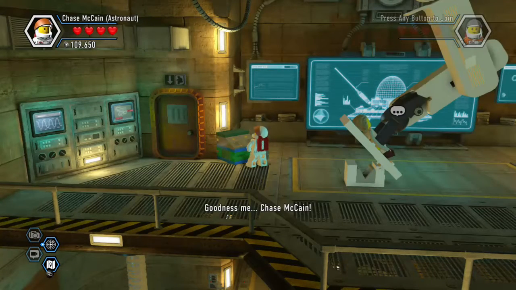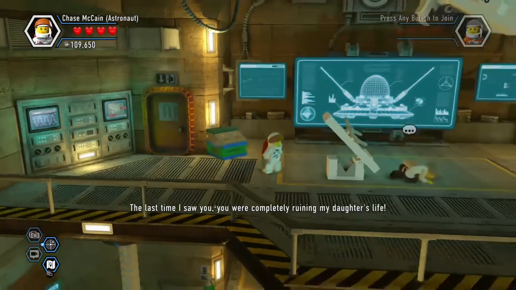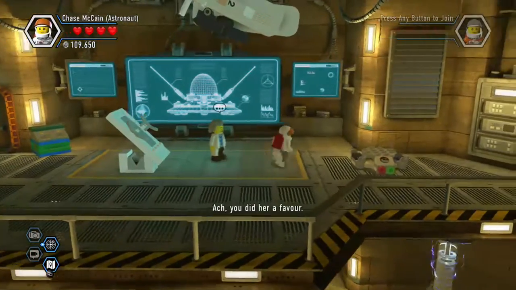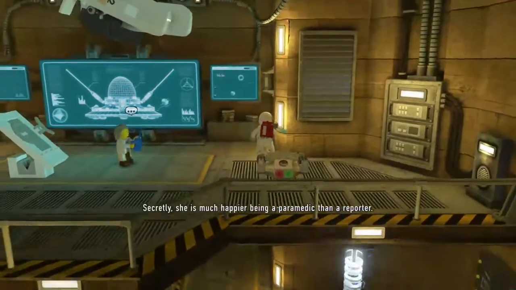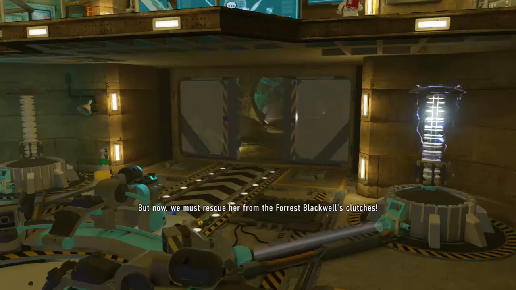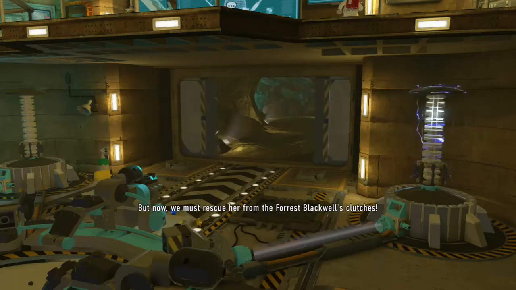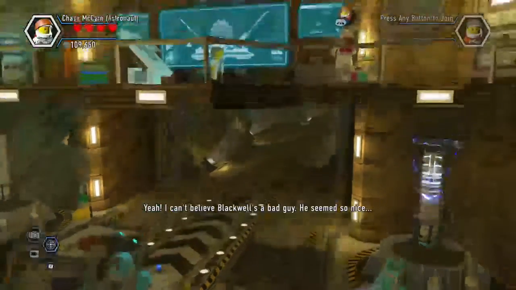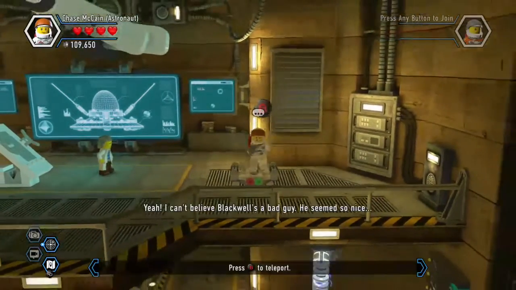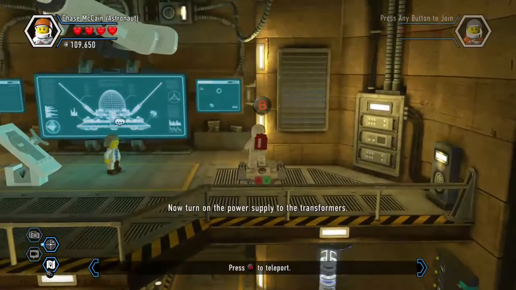Chase McCain! The last time I saw you, you were completely ruining my daughter's life! Thank you for those kind words, sir. You did her a favor. Exactly. Secretly, she's much happier being a paramedic than a reporter. But now, we must rescue her from Forrest Blackwell's clutches. Yeah! I can't believe Blackwell's a bad guy. He seems so nice. He is a villain.